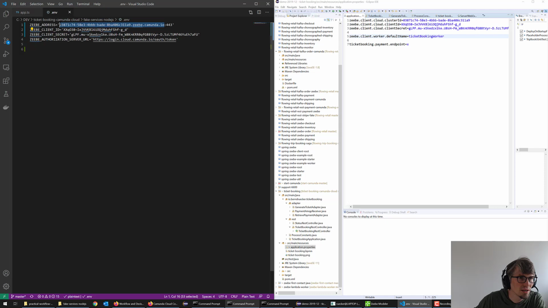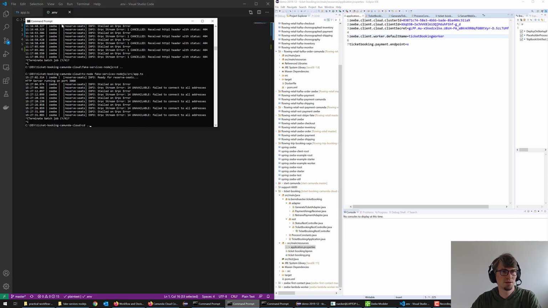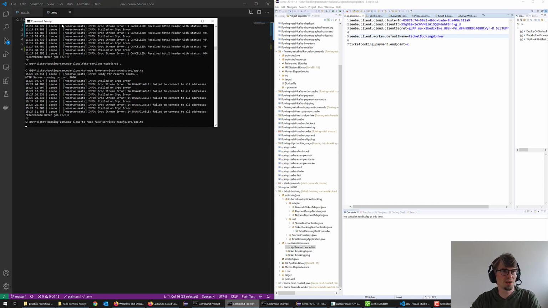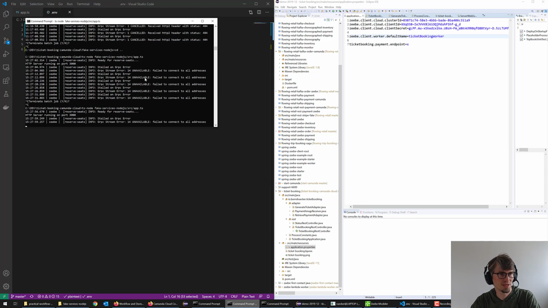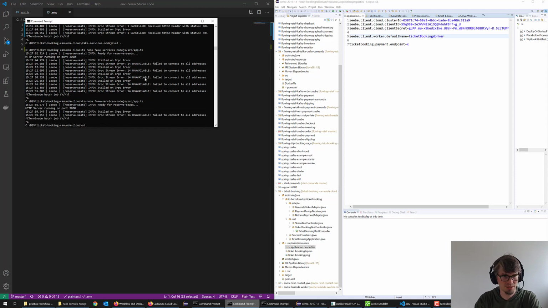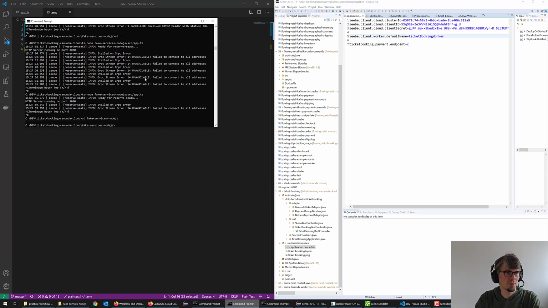That looks okay. Let's simply try it again. Hang on. I might have to go into the folder in order to get the .env environment file working.